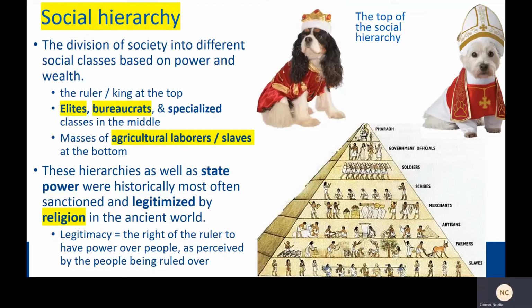Validity, right? So often the people at the top of the hierarchy use religion to say, I get to be up here, I get to tell you what to do, and your religious beliefs say that this is true. And often throughout history that has worked. Usually also you'll find that the people at the top are the ones with the powers to make laws, and usually they make laws to protect their own prestige and power and property and stuff.